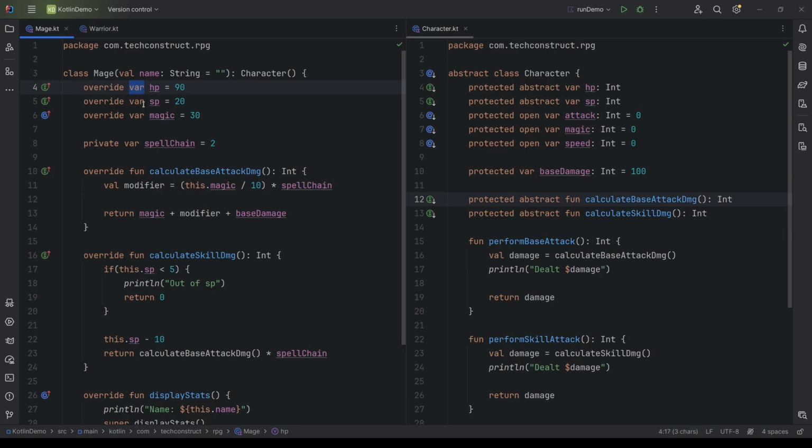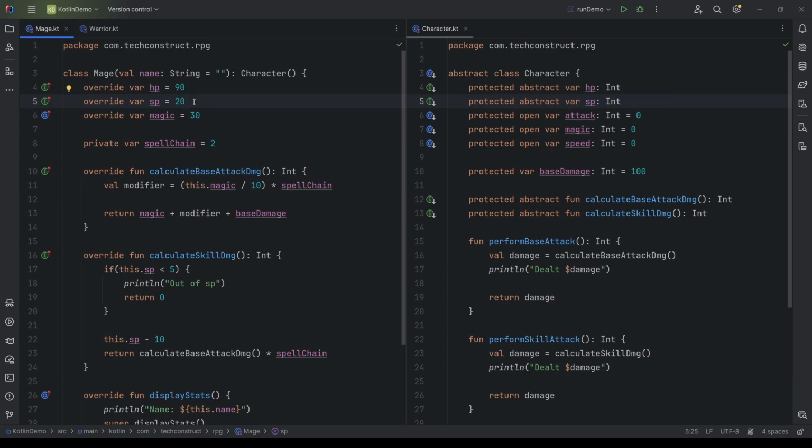Well, that's what we're doing here. On line 4 and 5 inside of our character class, we have HP and SP, which are abstract. On line 4 and 5 inside of our Mage class, we have HP equals 90 and SP equals 20. So now we've given the implementation for those two abstract fields.